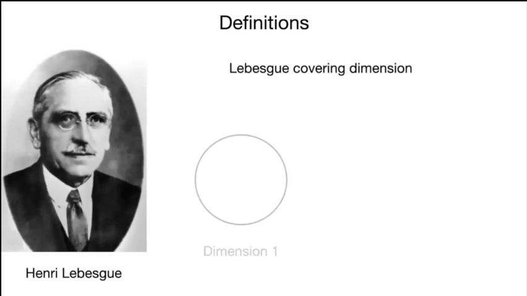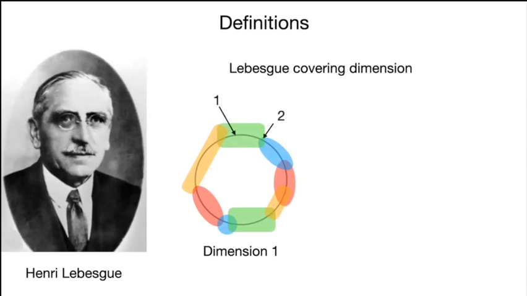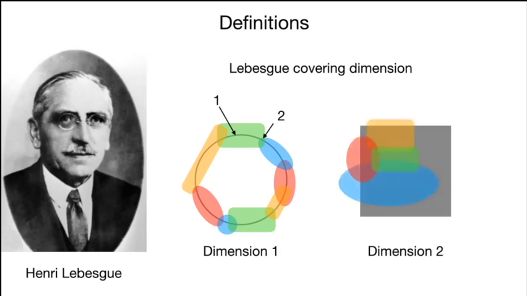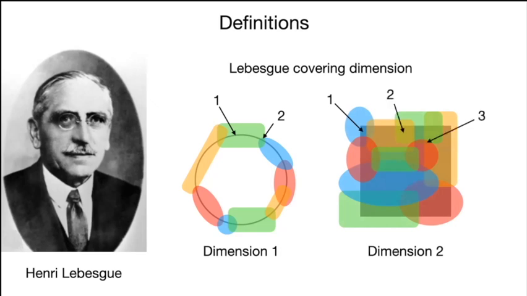One is called the Lebesgue covering dimension. If we had something one-dimensional like this circle, we could cover it with some sets like this. And what you'll see is that some of the circle is covered just by one set, and some of the circle is covered by two sets. If you arrange things right, and I'm sweeping a bunch under the rug, that's the worst it's going to be, that you'll have two sets overlapping. So a one-dimensional space has at most two sets overlapping. If we have something two-dimensional, like this square, and we put these overlapping sets, you'll see regions covered by one set, regions covered by two sets, and regions covered by three sets. If you're careful, you can arrange it so that that's the worst, that you'll have three sets overlapping. So that number is one larger than the dimension. That's the Lebesgue covering dimension.